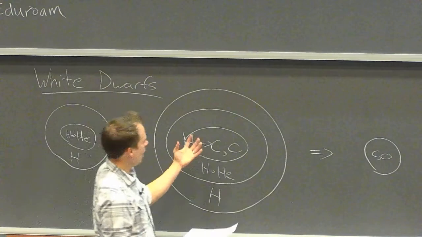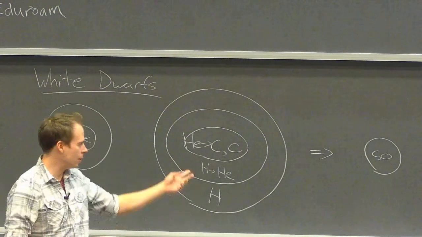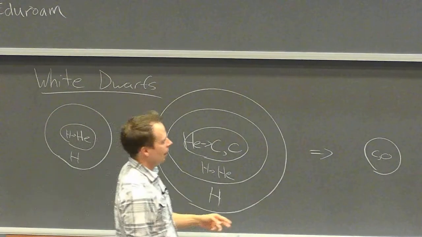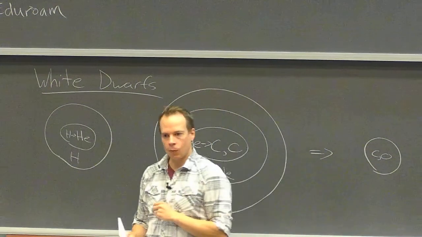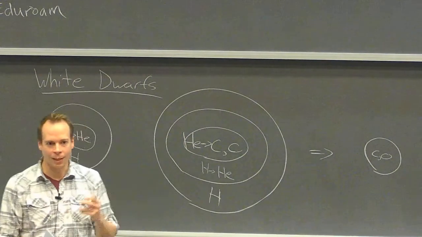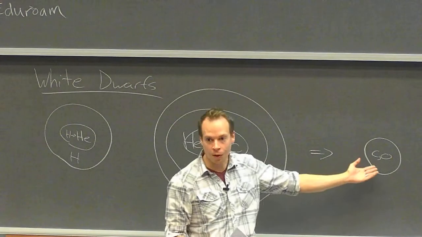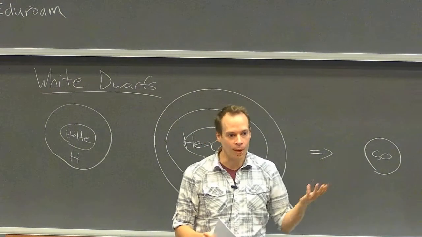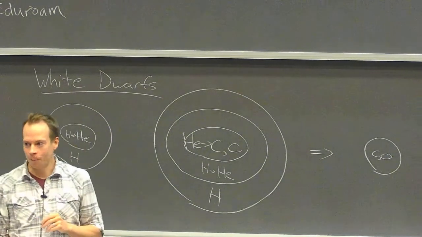And as the star evolves, it has to keep contracting to get to high enough temperatures to burn these elements. And so you are left with this very small but extremely dense white dwarf at the end. I'll tell you what sets that density in a second, but it's usually about the size of the Earth, even though it has about the mass of the Sun. So density is about 1 million times larger than water.